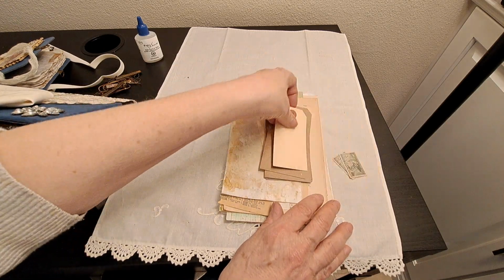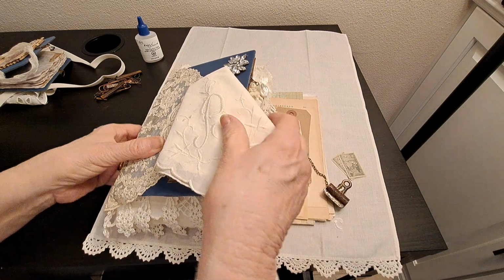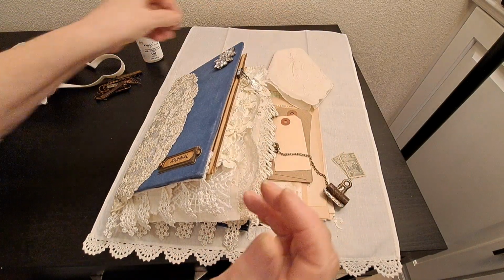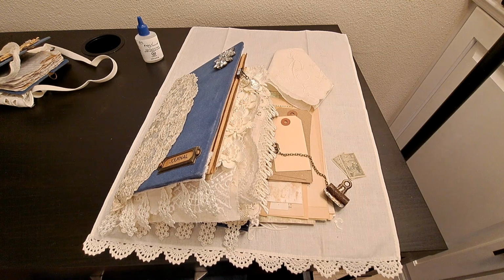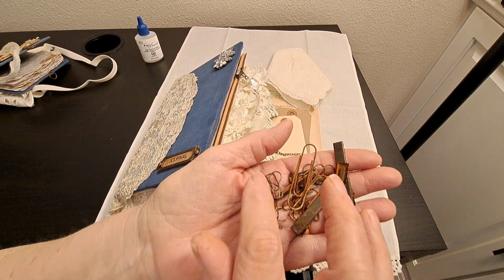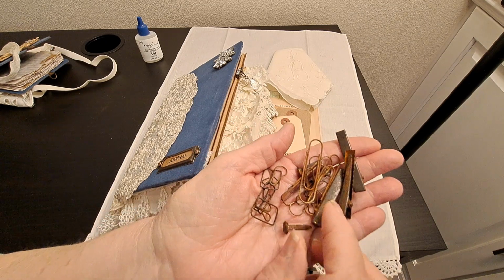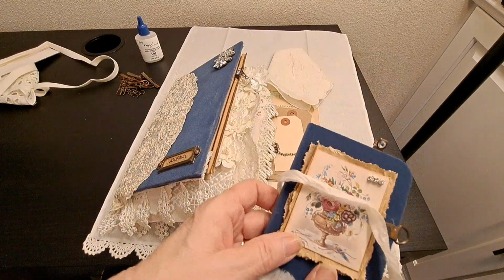And my Shabby Chic Adventure, this will be for sale in my Etsy shop. And, oh, I forgot. Don't forget that I'm going to include all the rusted little bits like paper clips, owl clips, brads. So those will be included in the journal, and you get the little companion journal.